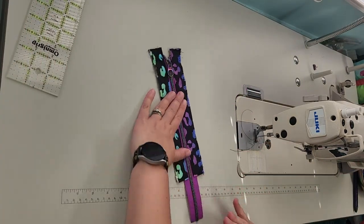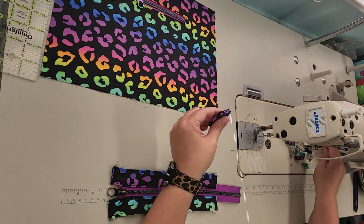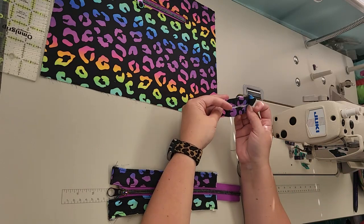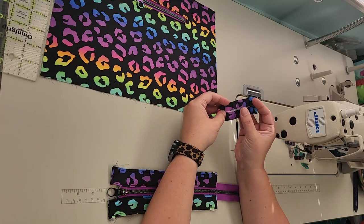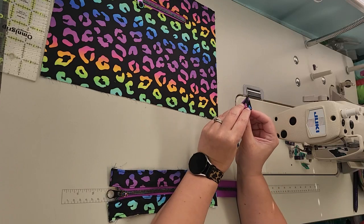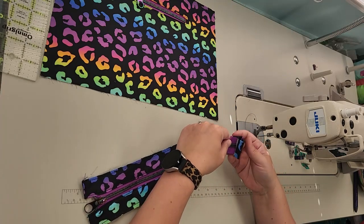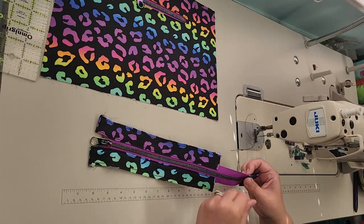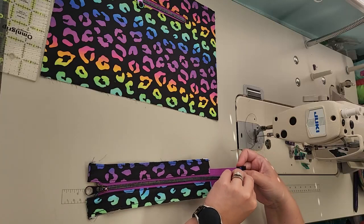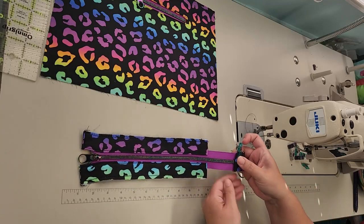All right, so we have our zipper panel assembled. I already went ahead and pressed this, but what you do is take your zipper tab and fold both of the long raw edges into the center and press well, and then you're going to fold each of the short raw edges under by 1/2 inch, and then fold the whole tab in half. So this is what you get. And then you just go ahead and slide that zipper partway into the tab. You can put it all the way in. I usually just put it about halfway in, but I guess it depends on how long you would like your tail to be on the zipper.